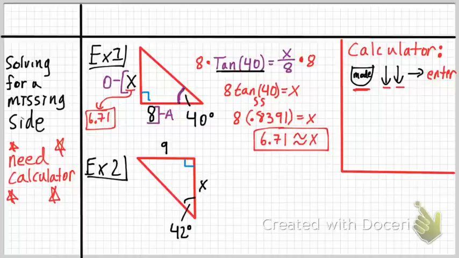All right, so let's do example 2. So example 2, again, we're going to be using our tangent function. So we've got our adjacent here, and we have our opposite. Okay, so now we're going to be setting up tangent. Here, let me draw a little line here between the work that we're doing on these problems.